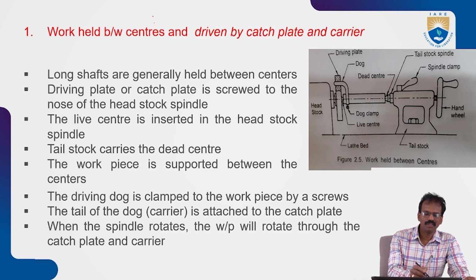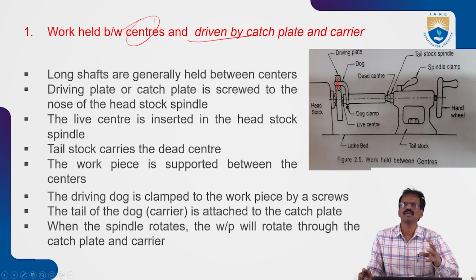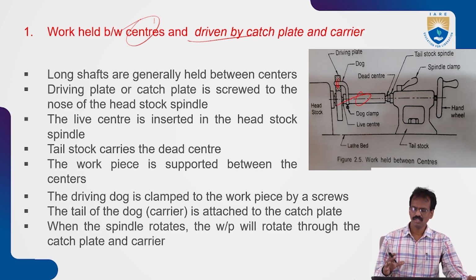First we'll see work held between the centers. Here a dog plate or driving plate is there. This is the live center. By using this plate, we can hold the workpiece between the live center and dead center. This lever is called a dog, and it is attached to the driving plate. We can clamp the workpiece to this dog. The plate rotates with the help of the spindle, and automatically the workpiece is rotated. In this way we can hold the workpiece between the live center and dead center.